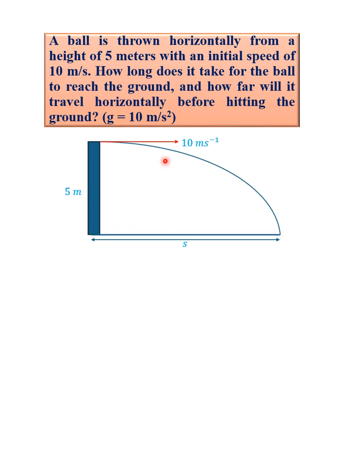So this is the figure that represents the question, and we are taking acceleration due to gravity as 10 meters per second squared. If you look at this figure carefully, you will understand that it describes a projectile that has two independent motions: a horizontal motion at a constant speed of 10 meters per second and a vertical motion at a constant acceleration. So they are independent, which means we can solve them independently.